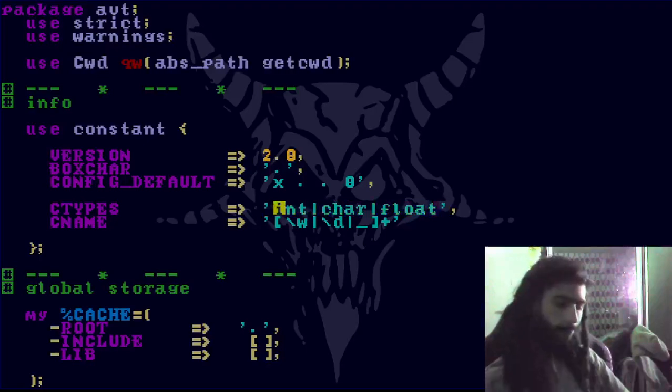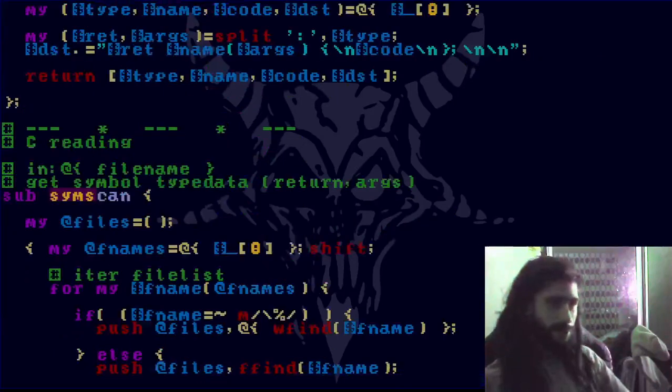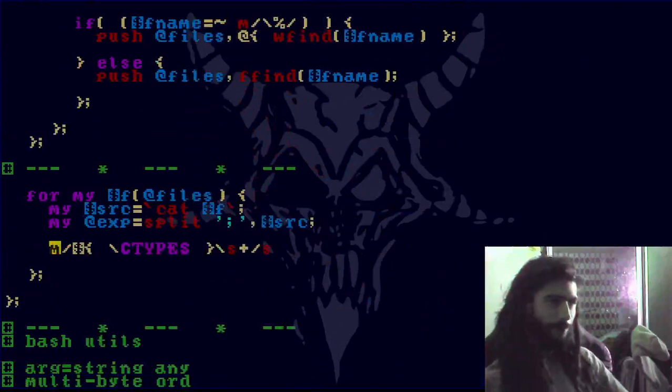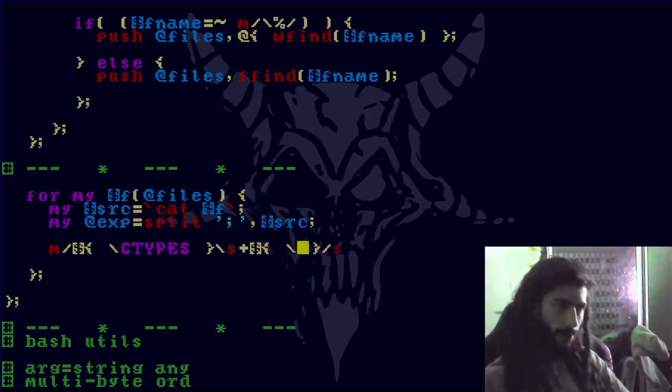Okay, no. That should match. At least try to match. Okay. So at least one space. And then we want the C name, to its type, at least one space, name, so a valid name.